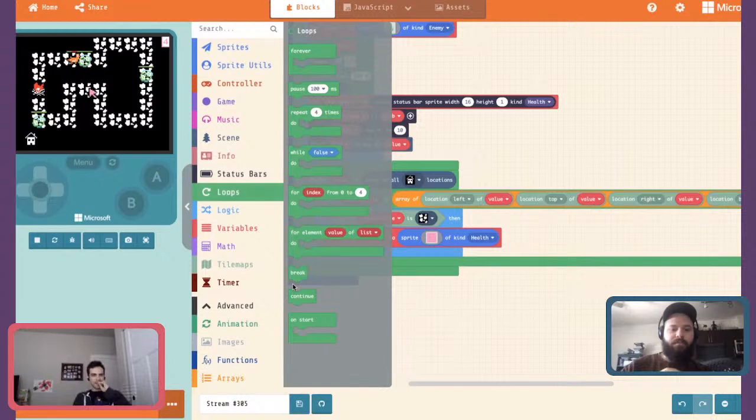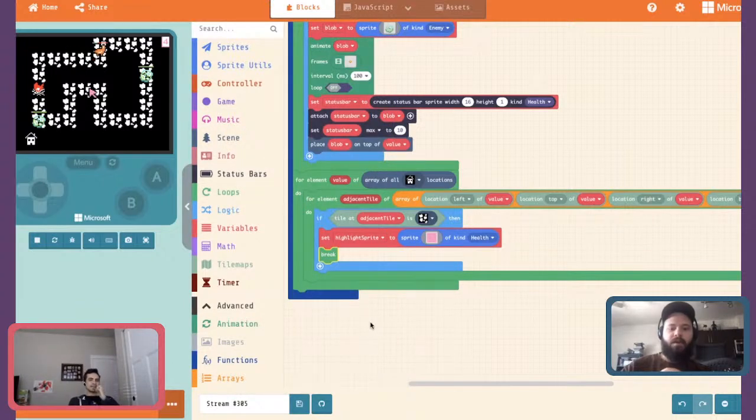All right. So what we're going to do is we're just going to do this and we're going to do a break. Like Jerry just said. So this means we're only going to create one. And it's going to be on whatever the first tile is. Also, we need to make sure we actually place it on that tile.